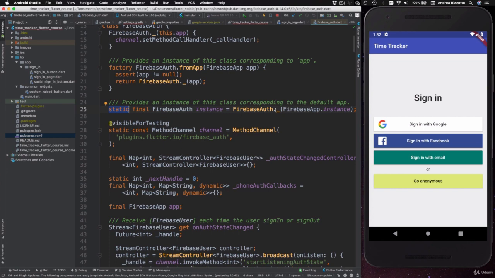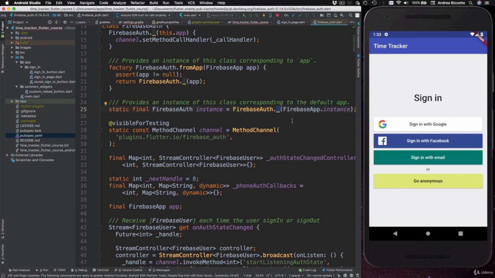Now, this is a little trick that is often used, and not just in Dart, but in other programming languages as well. So let me explain how this works. To make it not possible to create multiple instances of a class, we can make its constructor private. And earlier on, we have learned that to make things private in Dart, we use an underscore. So this code that I have highlighted over here may look a little strange, and what it does is to define the constructor to be private.